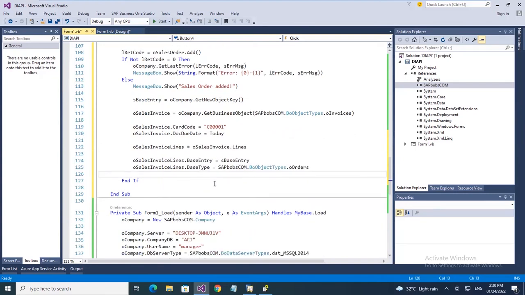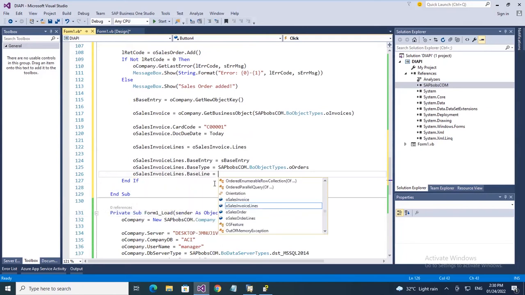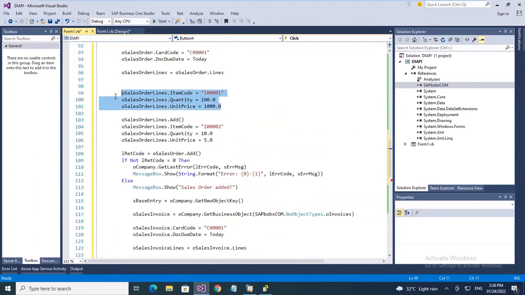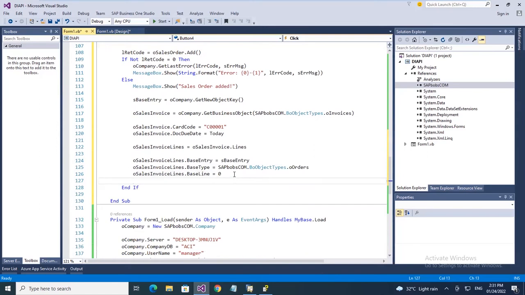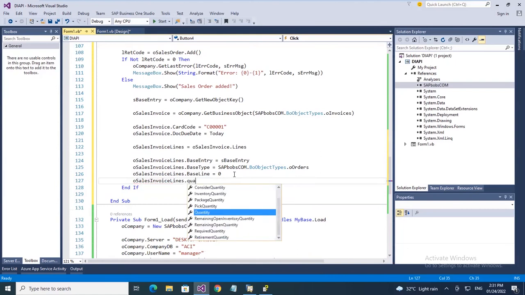Okay, and then we will set the base line. Base line is what line will we copy. So here we will copy the first line and the second line, which is the first line is line 0. Okay, and then we can also change how many quantity will we invoice. We can set the quantity.